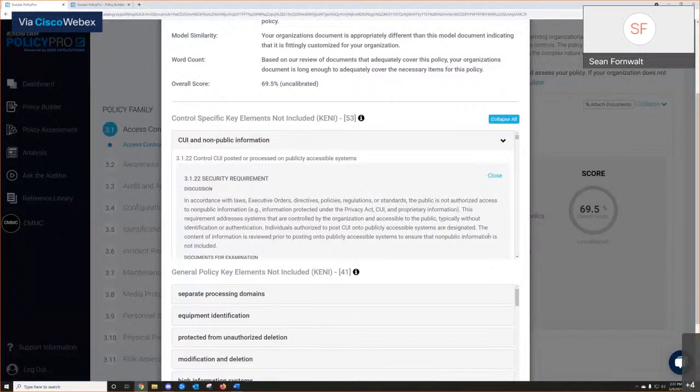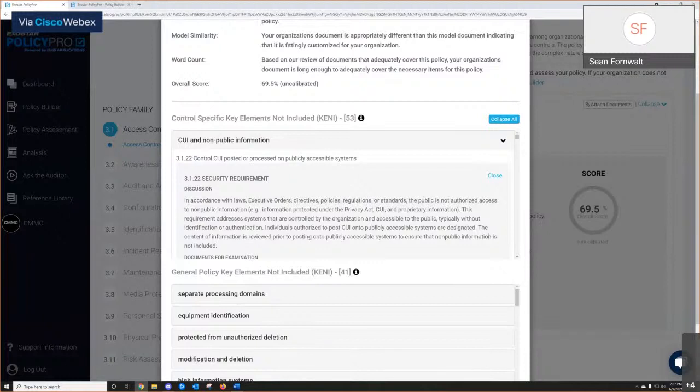So in the case of CUI and non-public information, this directly correlates to the 1.22 control, CUI posted or processed on publicly accessible systems. In a nutshell, what this means is that you will not put CUI on Facebook and other social media, on YouTube, or anything like that, because it's supposed to be protected information.